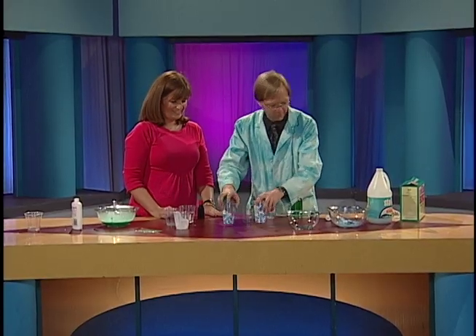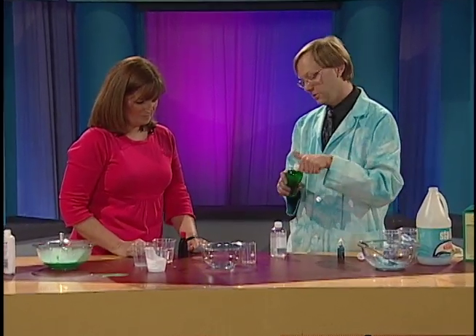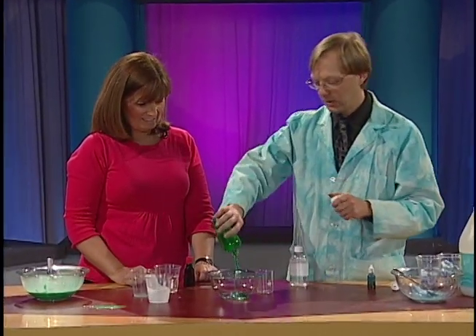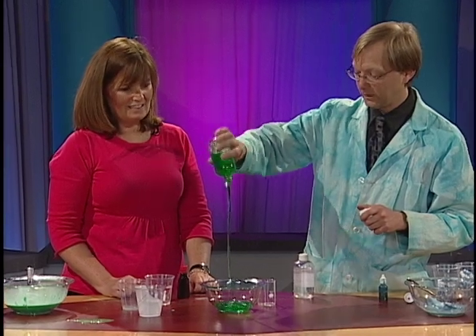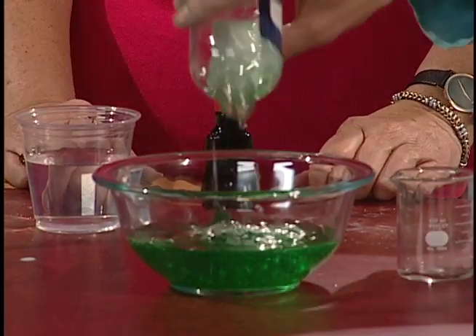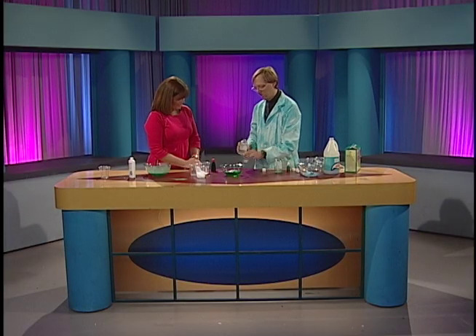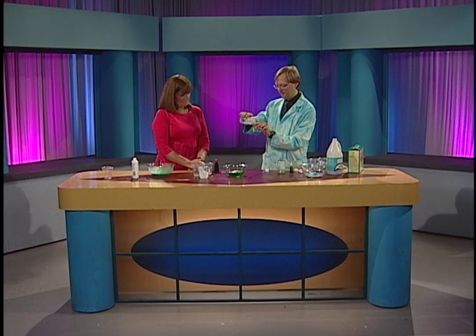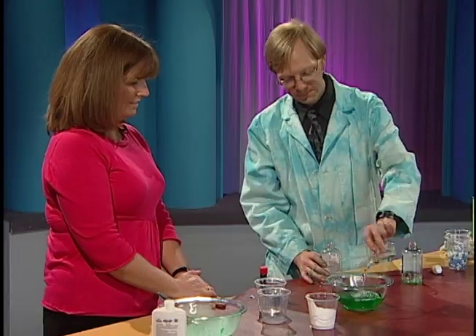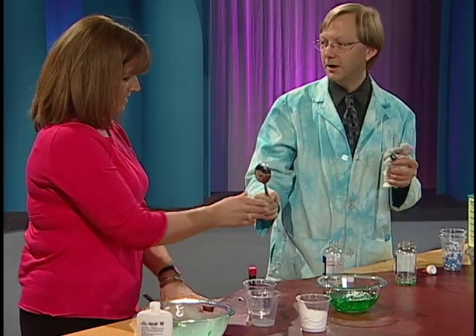All right, so let's make some more. Last batch here. This uses polyvinyl alcohol, so we're going to put all this in there. There we go. And this is a liquid polymer, but it's not slimy yet — we're going to make it slimy. Let's make a nice big batch there. And to this we're going to add 50 milliliters of our borax solution. There we go. And let's get a nice spoon. Go ahead, stir it up.